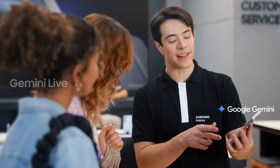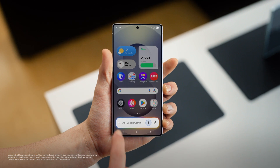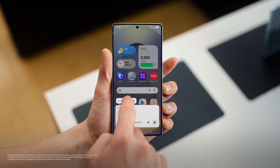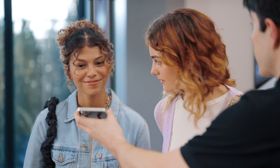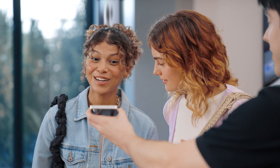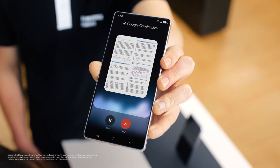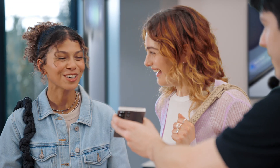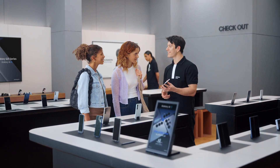That's a great travel partner. And a great study partner — you guys are both students, right? Yeah. Galaxy S25 also makes studying so much easier. It can help you upload whatever you're studying and make it feel like a conversation. Just upload what you're studying and tell the S25 to help you with it. Can you help me study this? Happy to, let's start. What are mutations? Can you explain it in a simple way? No problem — imagine your body's instructions are stored in a giant cookbook called DNA. Mutations are like typos in that cookbook. See what the Galaxy S25 Ultra can do? It's like a tutor that keeps pushing you forward.